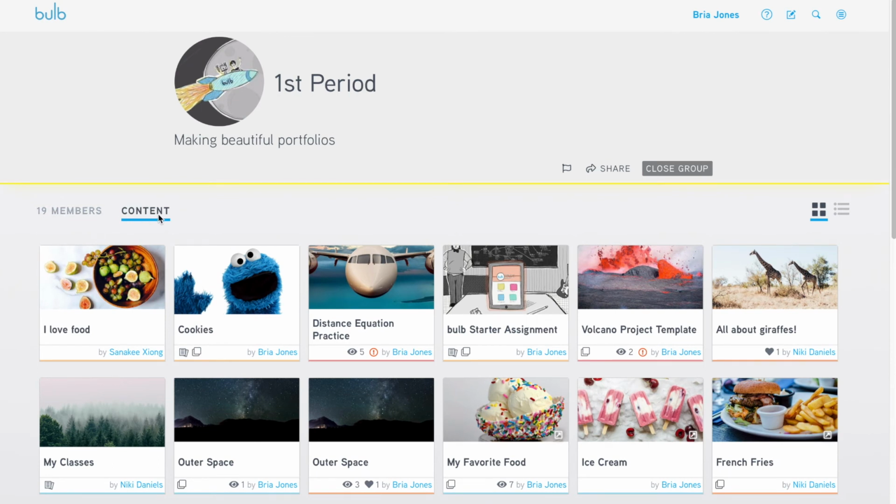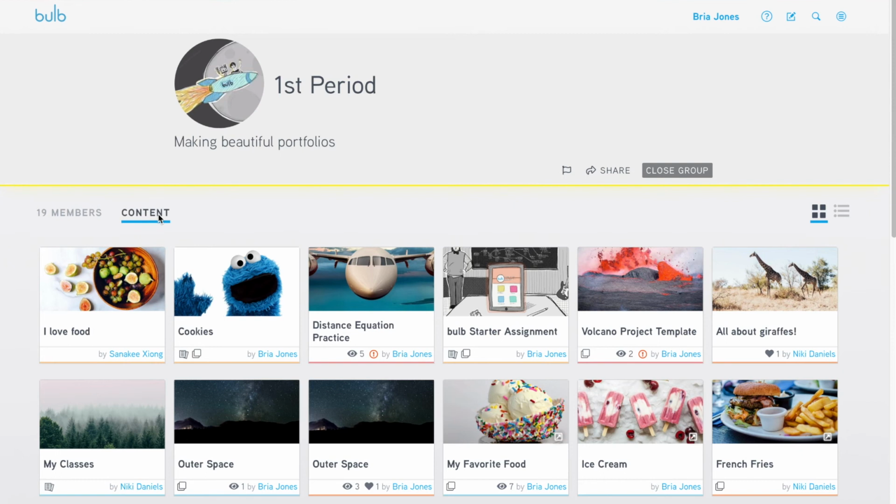So a couple other little things just to know about your groups to make groups more functional for you. If the groups were created for you or you created them yourself, it doesn't matter. You have the ability to leave a picture here. And so I already have a picture and I can come in and edit and I can delete and I can upload a new picture here to create a little visible tile here because your students will see that picture as well.